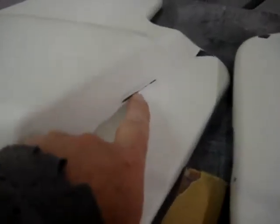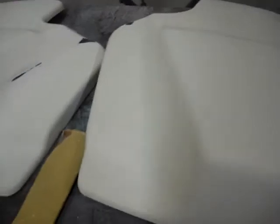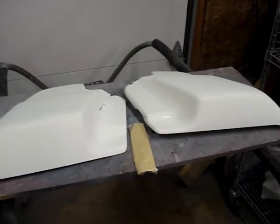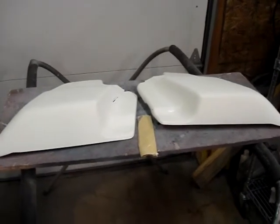Have to put a little filler on these where they rub. Hopefully it'll adjust the bars and everything on this bike so they don't touch there. So taking pictures of this, I'll show the owner where they were rubbing so he knows it's the back side. The front side of the bar, back side of the covers. So we'll pass that info on. Maybe we can stop that from happening again. All right, bring you back when we make more progress here.